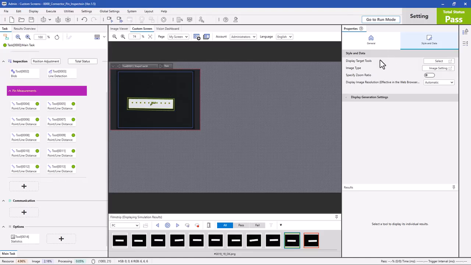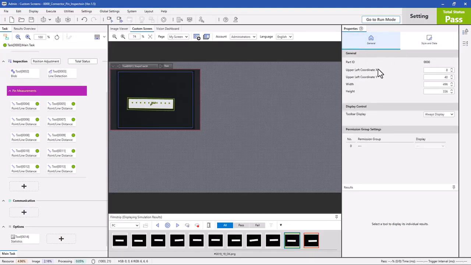As far as the camera image settings, you can see over here on the property side, here's the General tab that shows the center, where it's located, the height and width and all that. On the custom screen, there's a built-in toolbar display. I will show that when we're running the screen, but that's set to always display as a default, but you can have it only display during mouse over or always hide. So for now, we're just going to leave this as always display, but there is a built-in toolbar that is on top of the custom screen when you're viewing them in the browser and things like that.